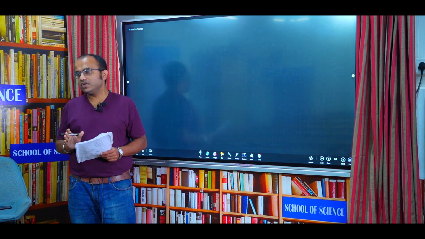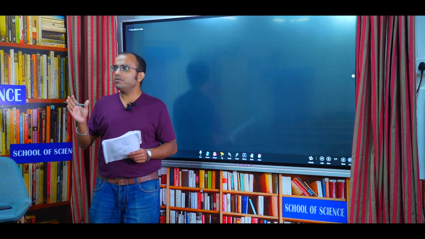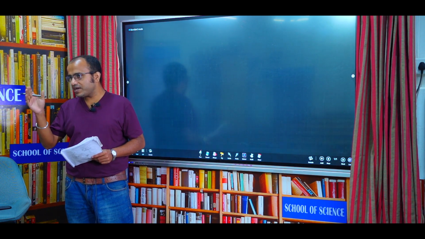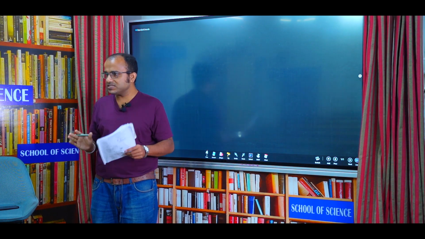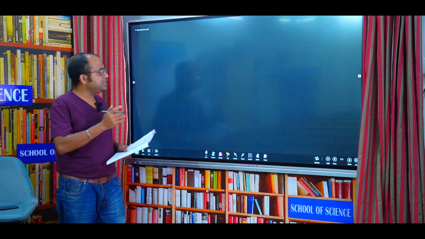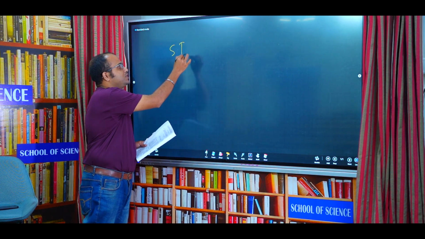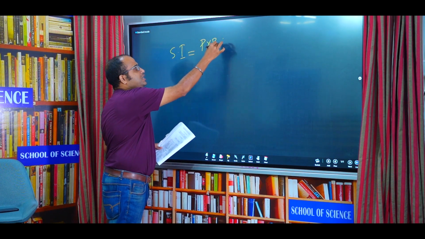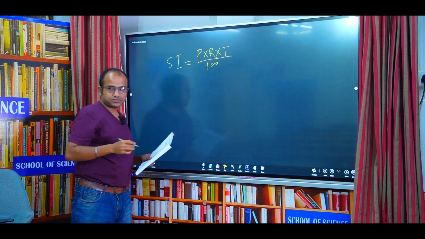The basic thing is what? In simple interest there are a few terms. They are called principal, rate of interest, then tenure or time, and then simple interest. So a few formulas are there. I am explaining these formulas and you have to understand them one by one. So the first formula is SI. SI is equal to P into R into T divided by 100. This is the first formula.